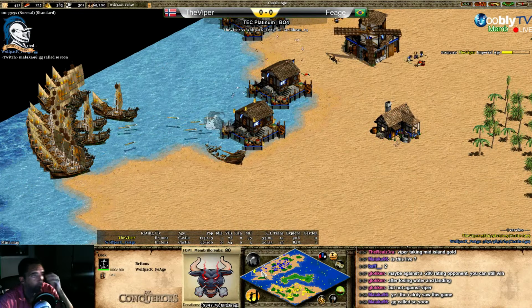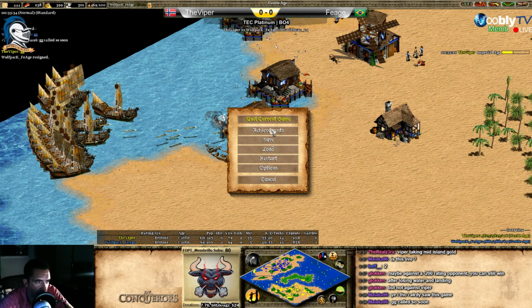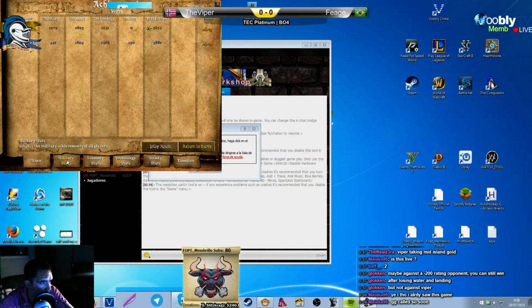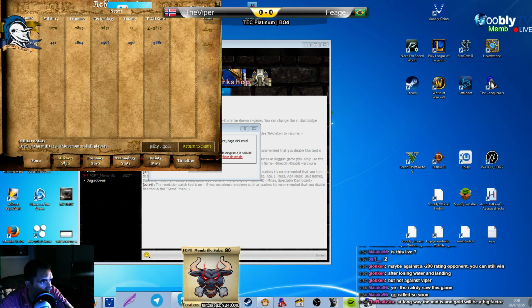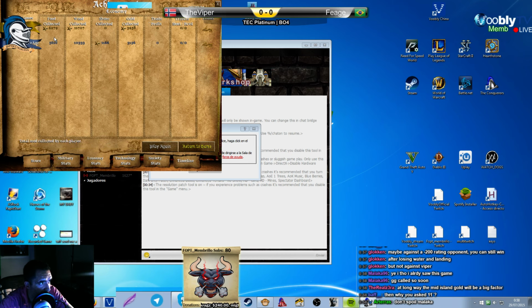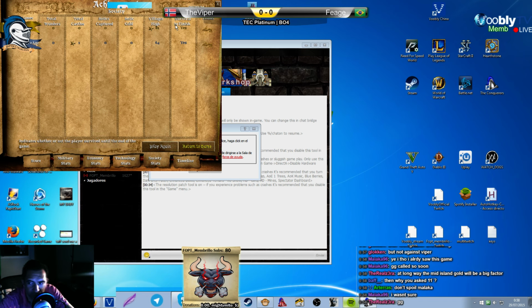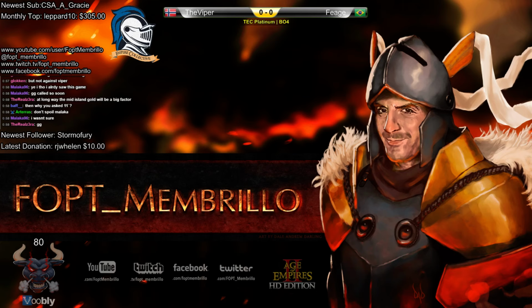Yeah, and GG, you see, he knows that it is over. Let's check the achievements and focus on the next game. 2000 score difference, military 35-25, but the economy difference is 600, not that big, but a lot of wood difference. And in gold, this is the biggest difference, 3000 gold, which is crazy. And villagers, 70 more. Well, this is it, the score is 1-0 to Viper. Stay tuned, guys.